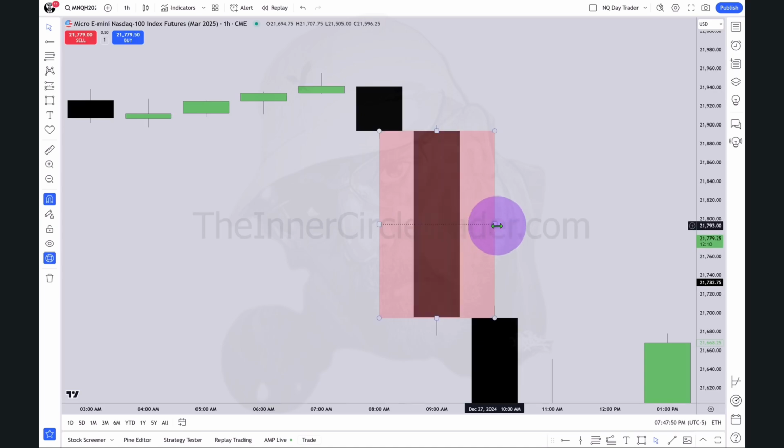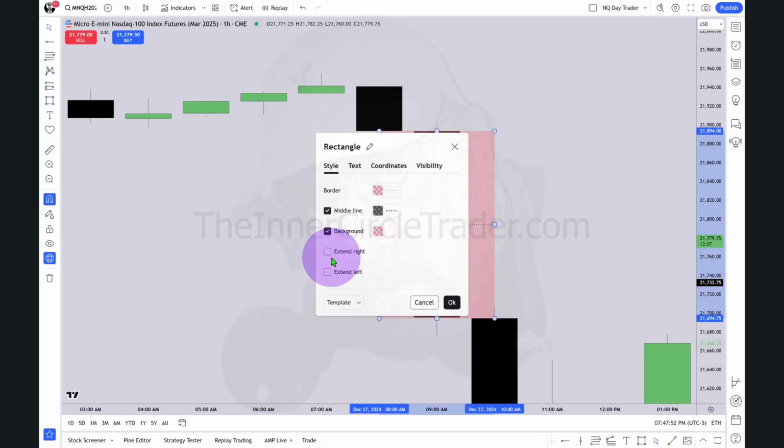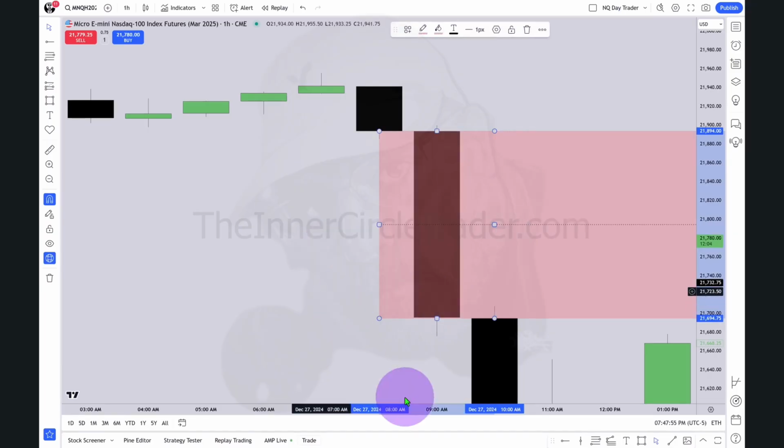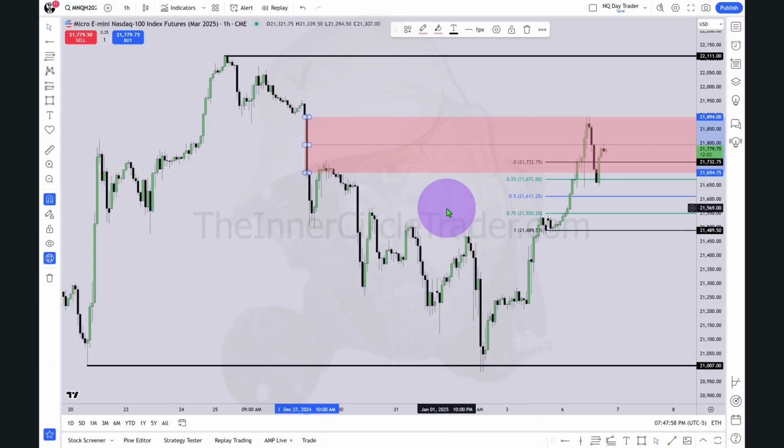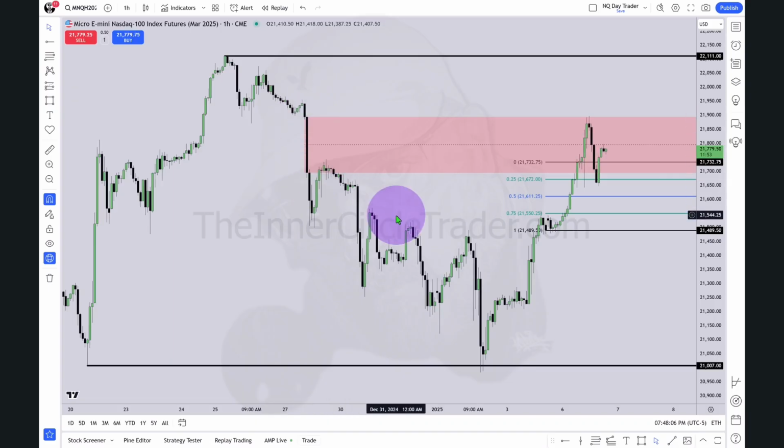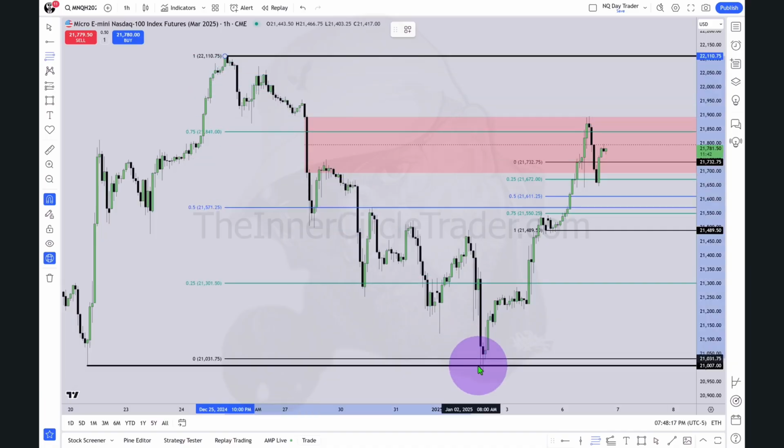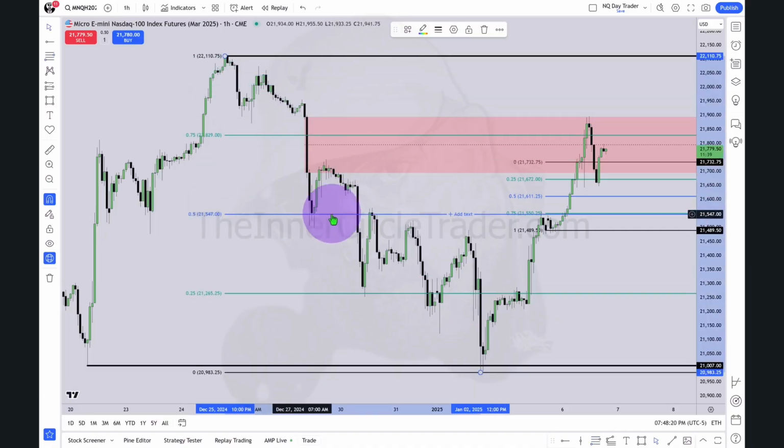So I'm going to take this and highlight the extend to right, and that way, when we zoom back out to this perspective, everything will be clear. Now we have several things in reference. We have this inefficiency here that is inside of a premium. How do I know that? Well, we have this range low and this range high. The market has traded between this range high down to this low. This level here defines equilibrium, and anything at that price or higher is a premium. That means it's expensive. It's a target for when you're bullish, or it's a place at which you want to sell short.